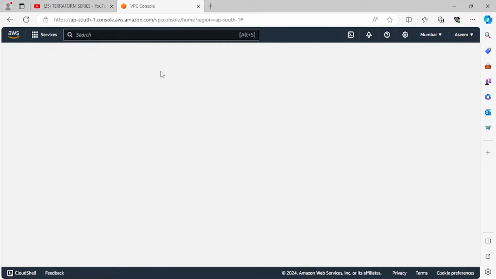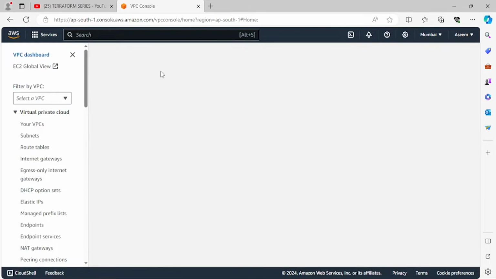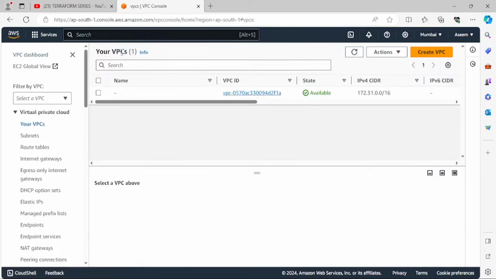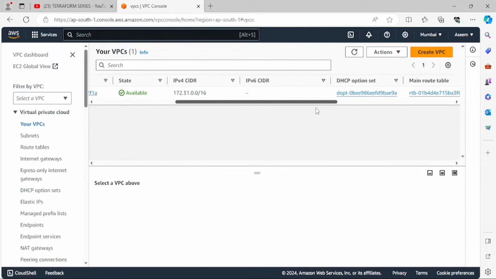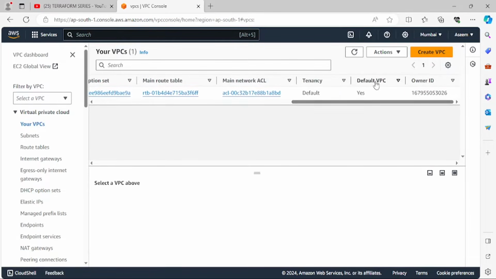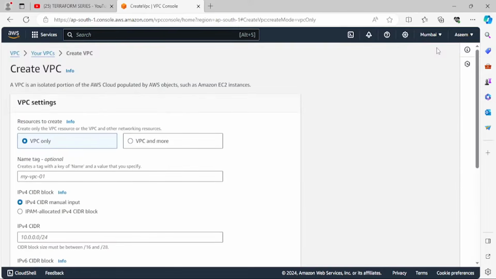So we will create one VPC using the console. Let's go to the console. This is a default VPC. The default VPC is provided by AWS. So let's create our customized VPC.